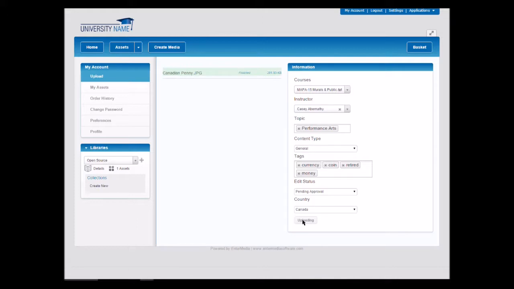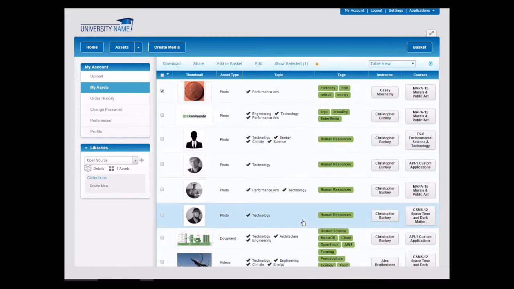Once the media is uploaded, the users can easily find the media based on the information provided.